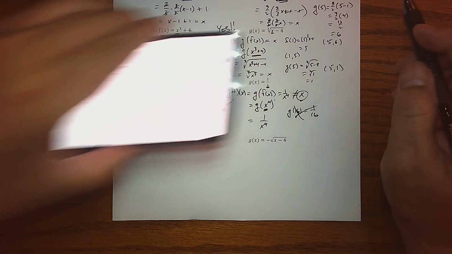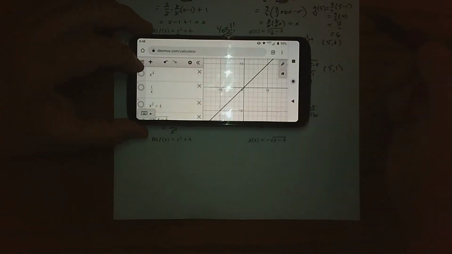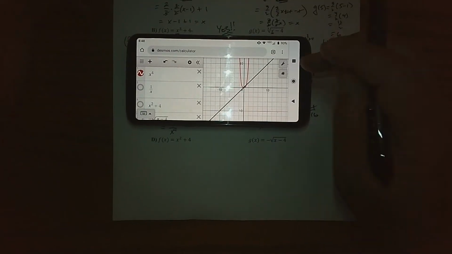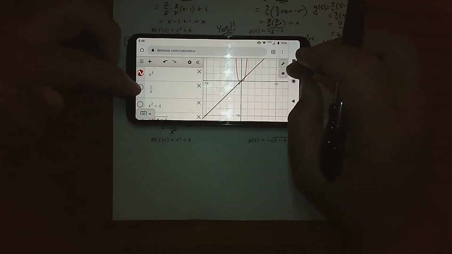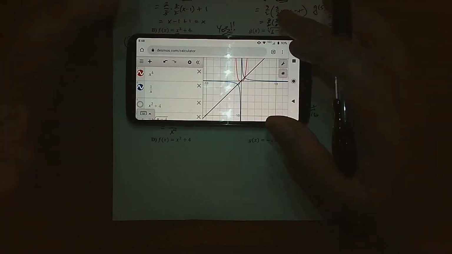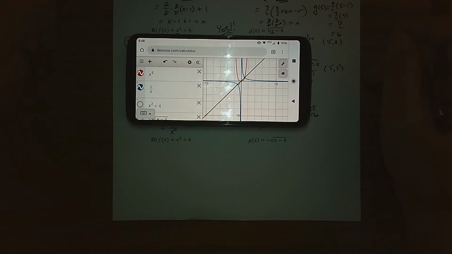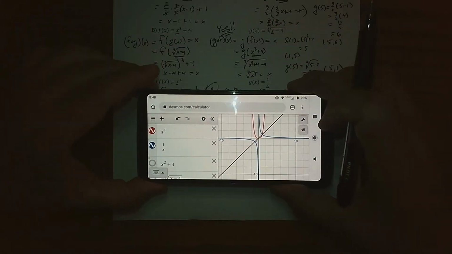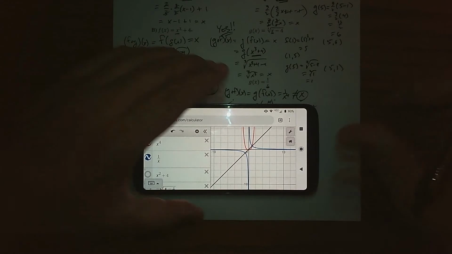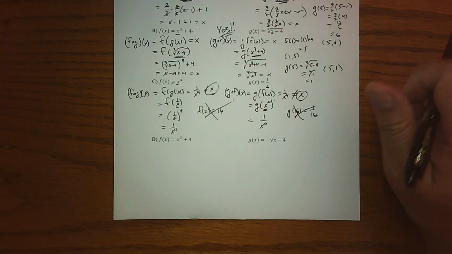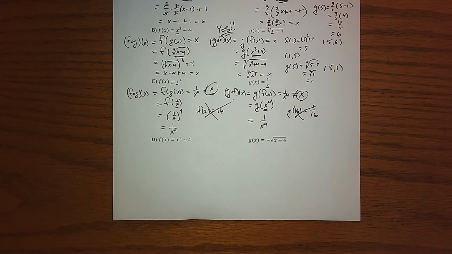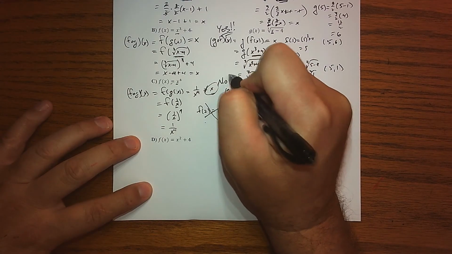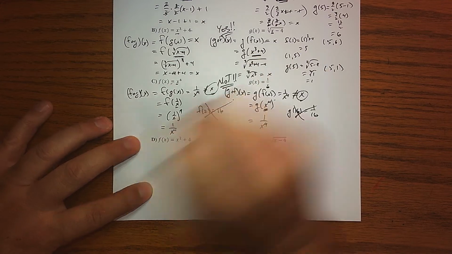And then obviously graphically, if we looked at this, there's y equals x, there's the graph of x to the fourth, and here's the graph of 1 over x. Clearly, they are not reflections of each other through the line y equals x. So we know without a doubt, from when we started just observing it, algebraically going through our composition, numerically looking at an ordered pair, and then graphically, these are definitely not inverses. They're a no go.